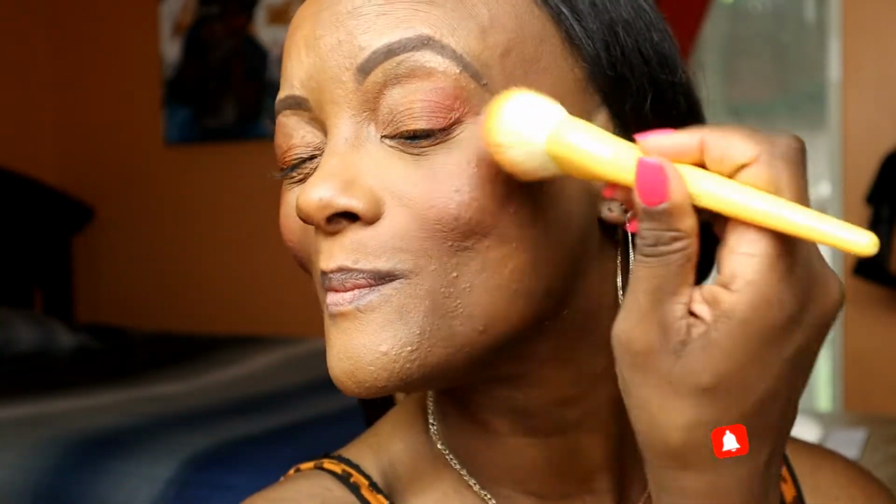All right, so I've put the blusher on my cheeks. I'm liking the way that everything is coming out together so far. I don't want to overdo it because Juvia's Place is highly pigmented. So now I'm gonna get some highlighter on these cheeks and in a couple of other places and be right back.